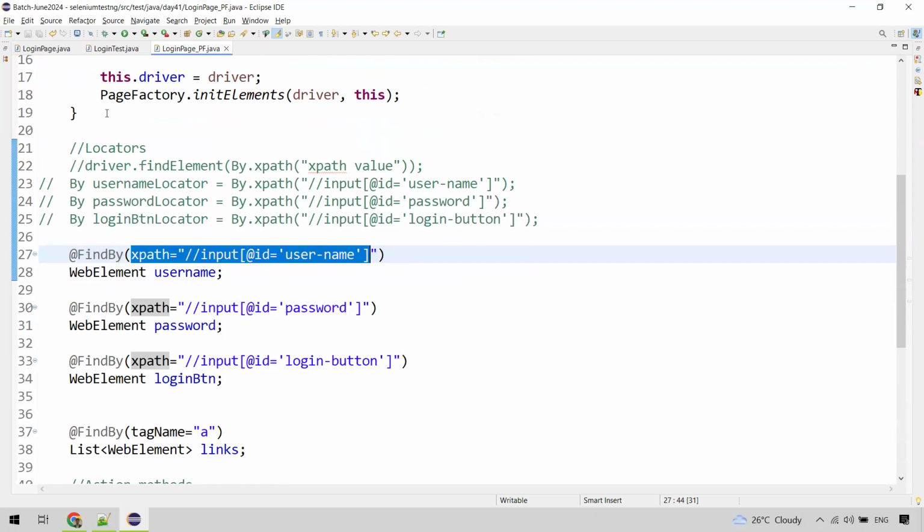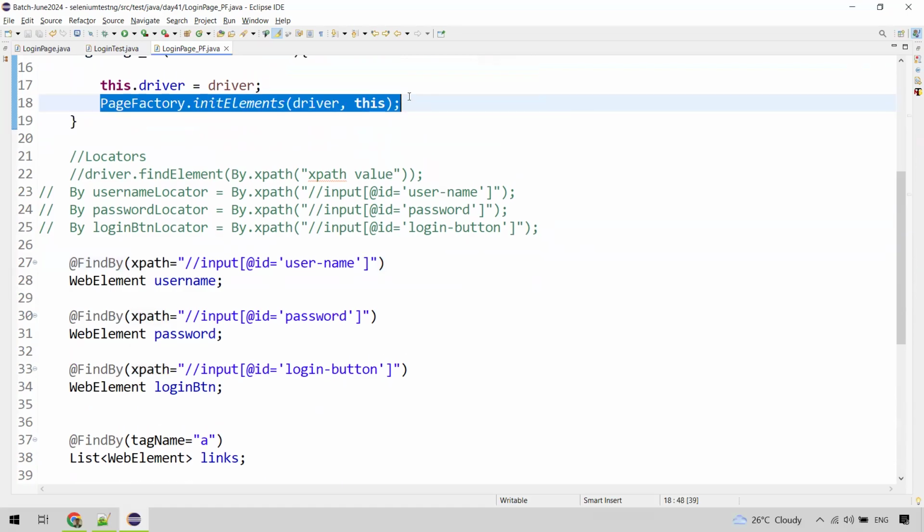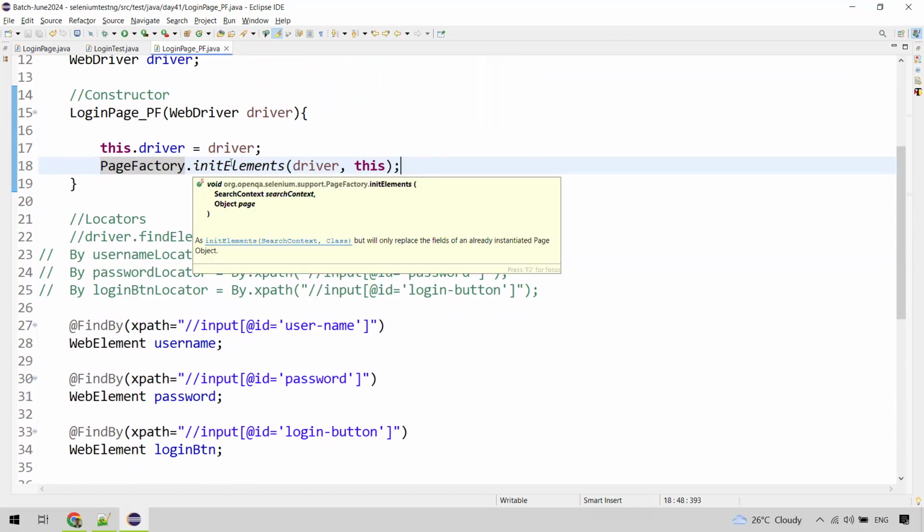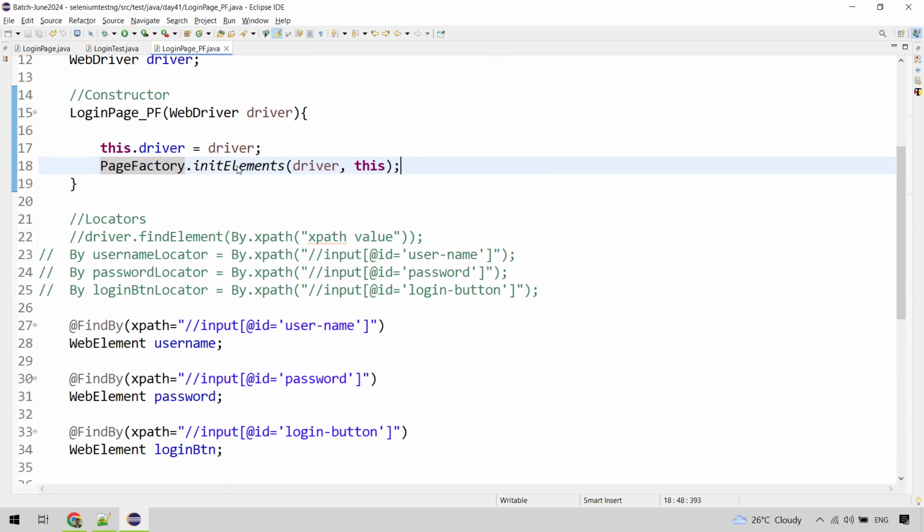So that's the use of this, right? With this single statement, that is what is happening. But you don't need to know all that. That's all internal logic of the initElements method, right? initElements is initializing the elements. So they just named it like this. In short, they have named it initElements, initializing the elements.